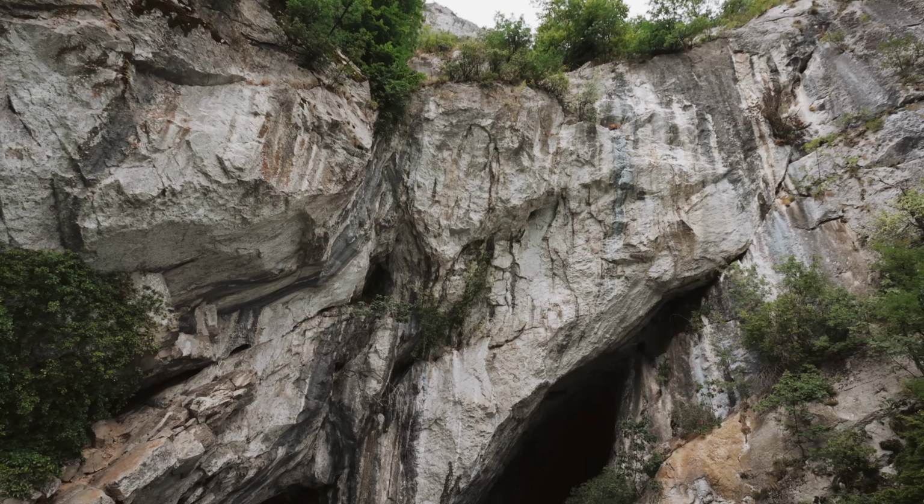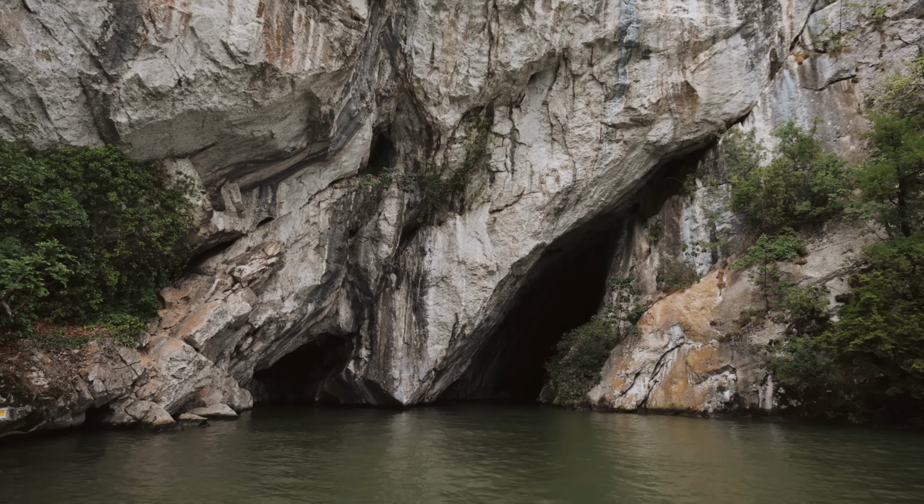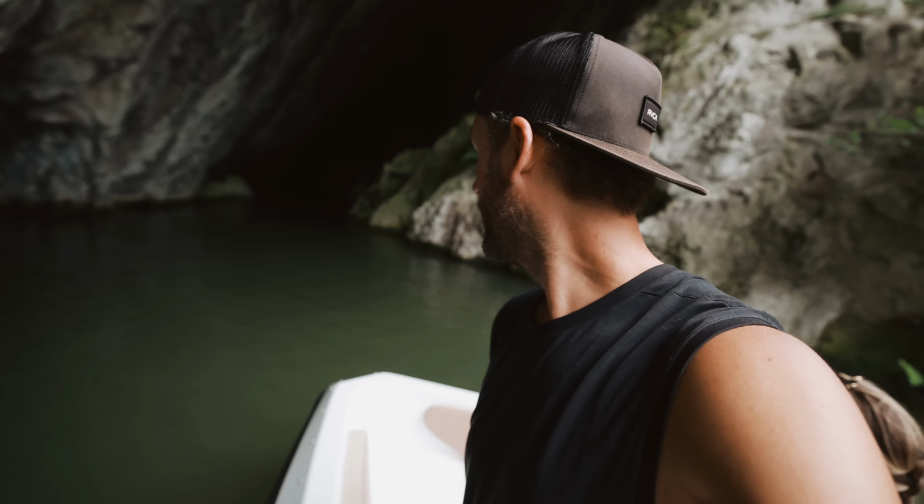Guys, this is over 1,700 meters deep, and we went in about 6 meters. How epically awesome. It was funny, as we were pulling up, this rush of cold air was coming out and hitting us. So you can actually go in that cave, and then I think you reach land after about 25-30 meters, and you can walk through the rest of the 1,700 with just a flashlight and pop out the other side of the mountain.